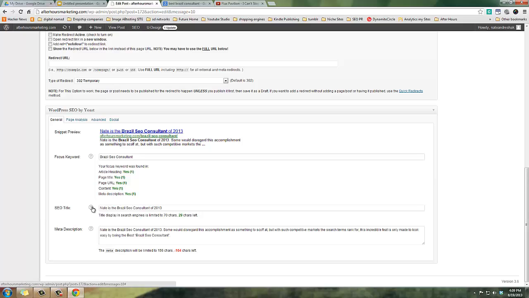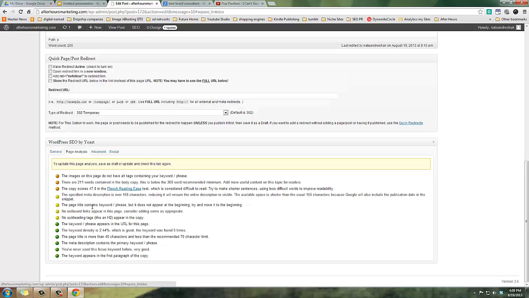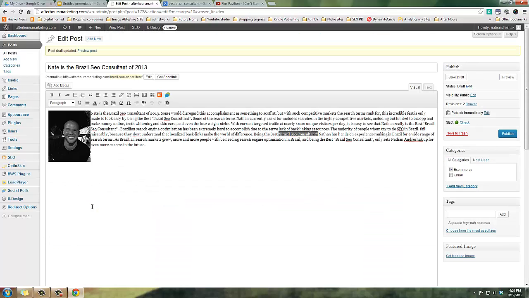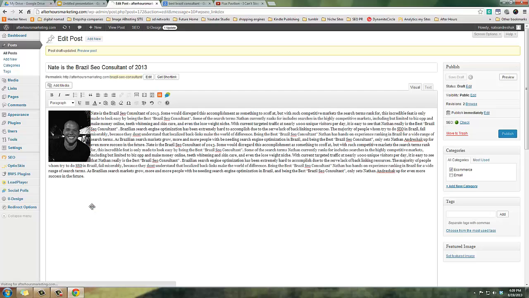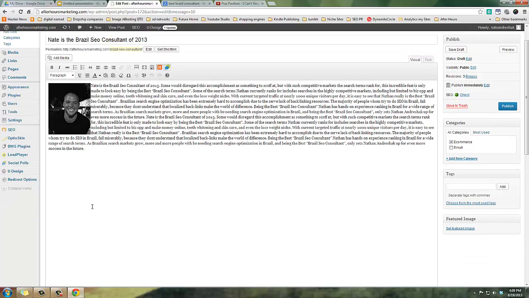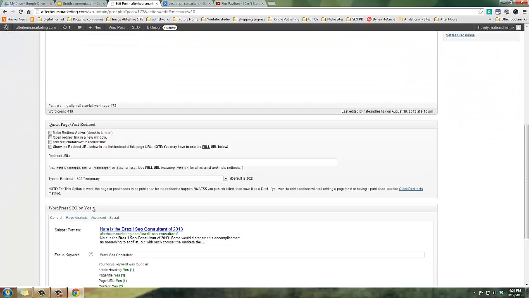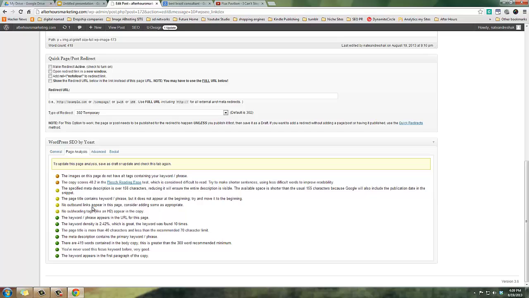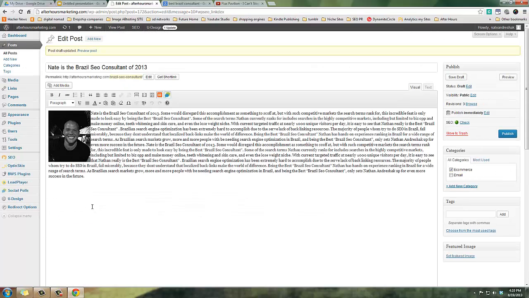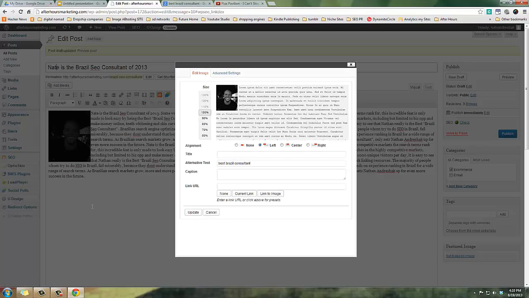So now you can see it here, here, here, and then you switch tabs. You can see they're warning me that I don't have enough content. So let's just double the amount of content, so that they don't yell at me for that. So it says I'm green, but if you actually go over here, it says the images on this page do not have alt. Really? Well, I'm pretty sure I did it. So I'm going to click edit this image. Alt text. That's interesting. It's in there.